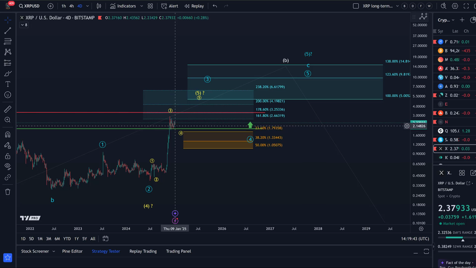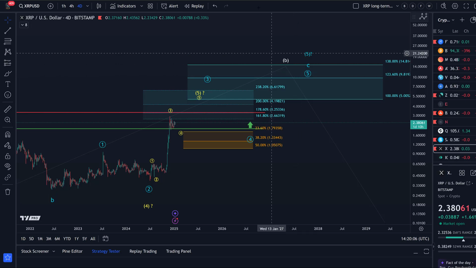And I see here a potential additional 4-5 pattern, which means wave 4 is the correction and then one more high in a wave 5. Maybe a little higher than that, but that would then be the blue scenario. In the yellow scenario, and we only take it level by level for now, we could see one more high, okay? And that might take us to all-time highs, new all-time highs, possibly even to the $5 level.